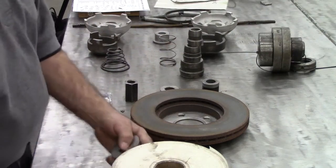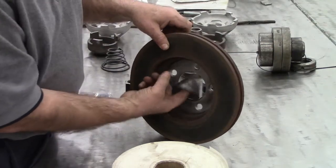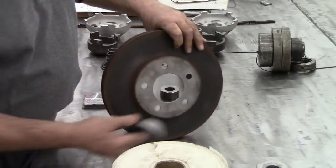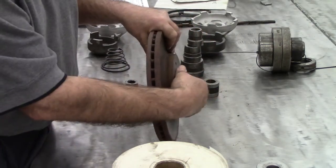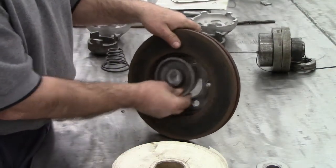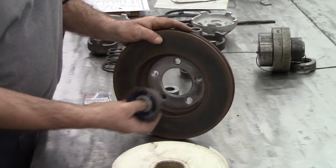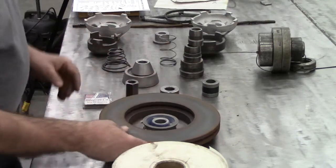We select one of those to fit our hub. If I have my rotor right here and try the small one, it goes the whole way through the hole — not good. If I try the next size, that's just right; just a small amount sticks through the other side. I could even use it from the front — there are two ways to look at your application. The big one we won't use because it does not match. For a hubless setup, we're going to use a taper.